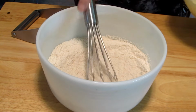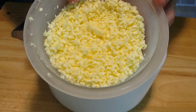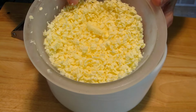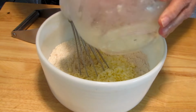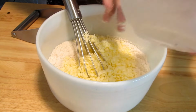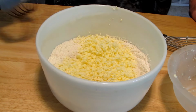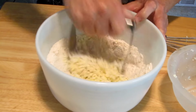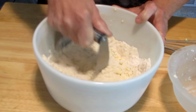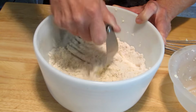Now I'm going to add the butter, and remember, I've had this in the freezer. I grated it in a frozen state with my box grater. It's still frozen. I'm adding it to the dry. And of course, there's several ways you can do this. You can use your pastry cutter, which I'll try, or you can use your fingers, or you can use 2 forks. You know what I'll probably end up with, my fingers. But let's give this a whirl.